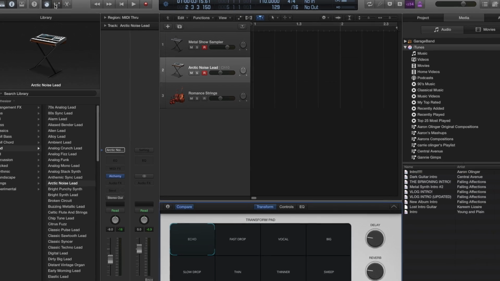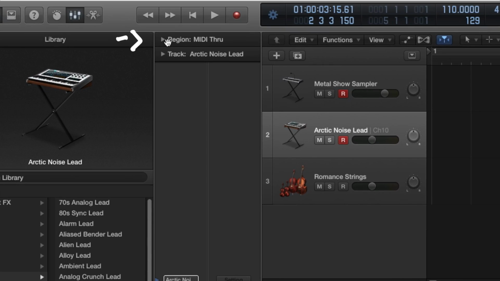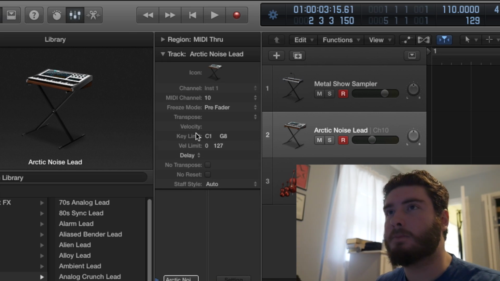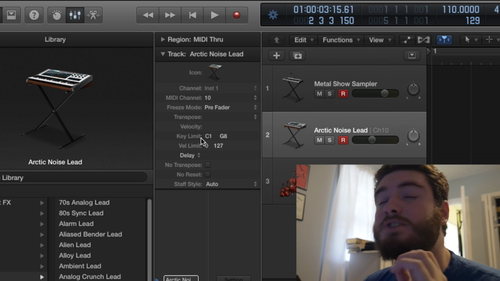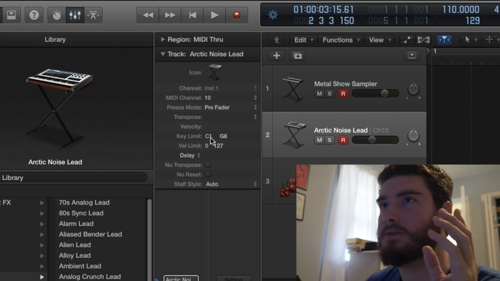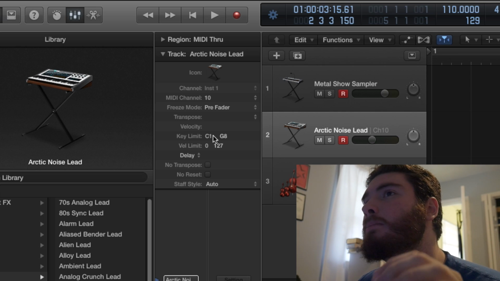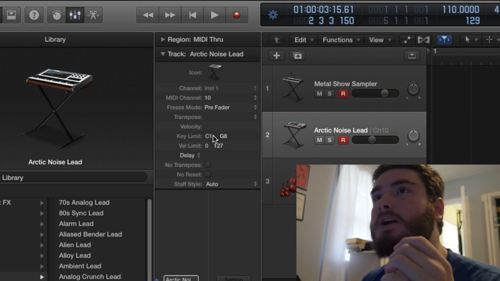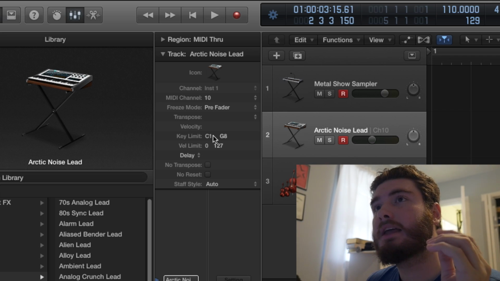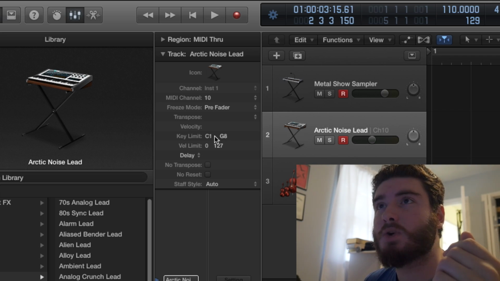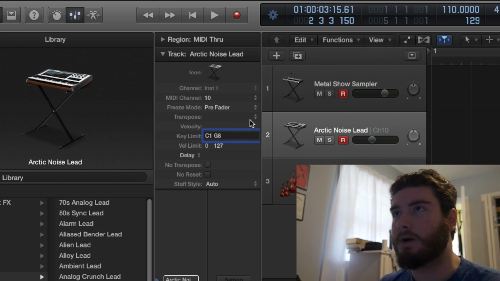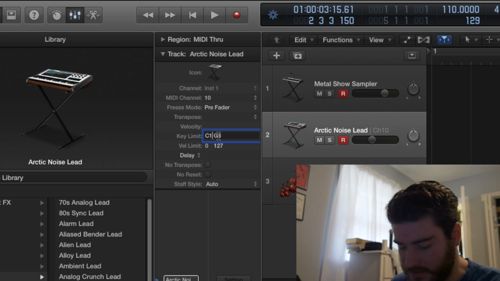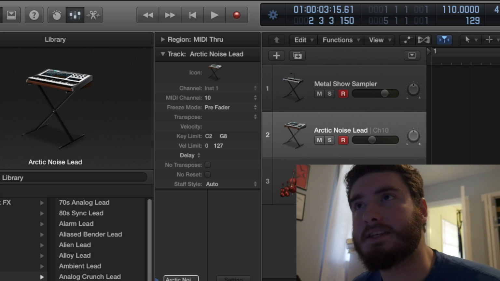We don't want that. So up underneath the record button, you're going to find a region menu and you're going to find a track menu. What you want to do is open the track menu, and under the track menu you're going to find that there's a key limit to this synth. Now, right now, the minimum key that we can hit, the bottom where everything cuts off on the bottom end, is going to be right on the same note as what our sample sounds like. So what we're going to do to give our sampler some room to work with is we're simply going to make the limit for this C2 instead of C1, right?